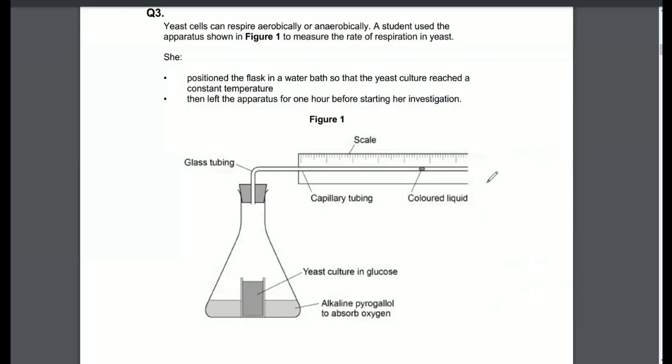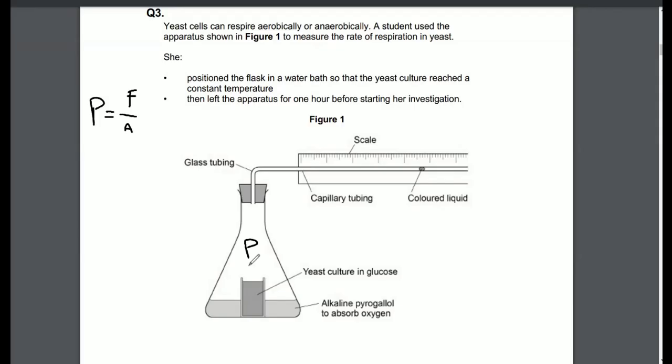So we don't have another flask here, but what's going to happen to the pressure inside this tube? Well, if you think about pressure, pressure is equal to force over area. You did that in GCSE physics. And pressure is created by the collision of gas particles with the walls of the container and with themselves, the force over a particular area.